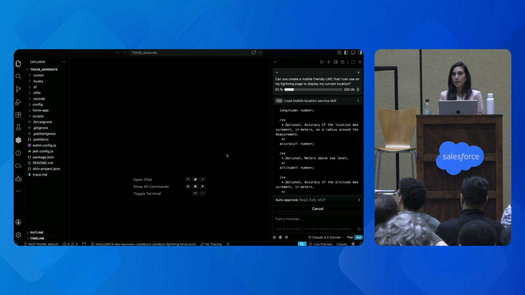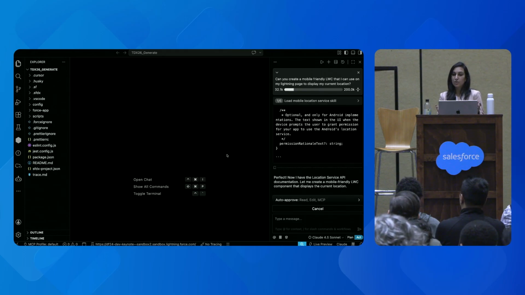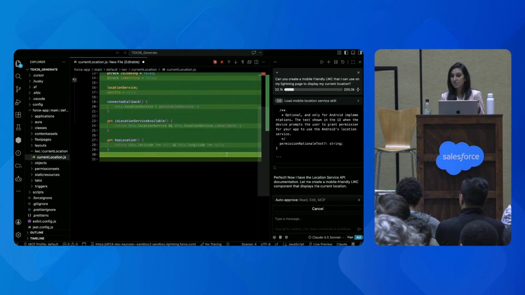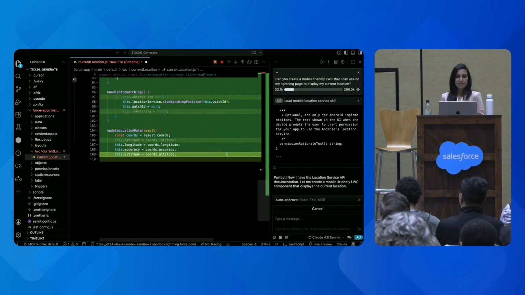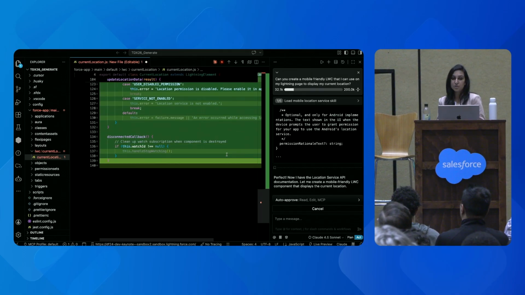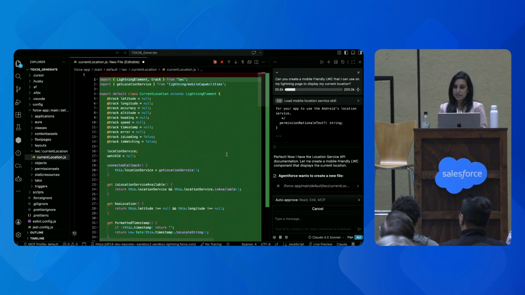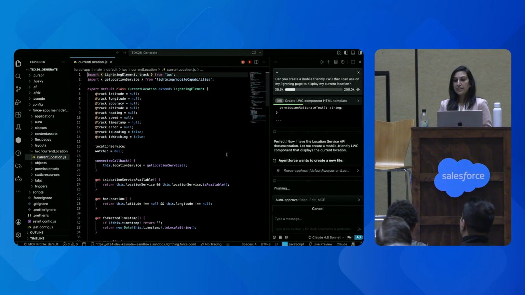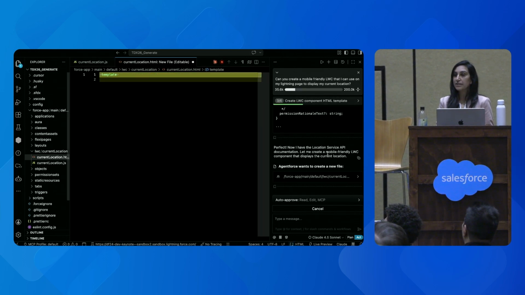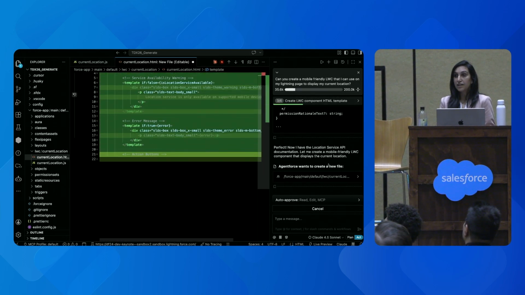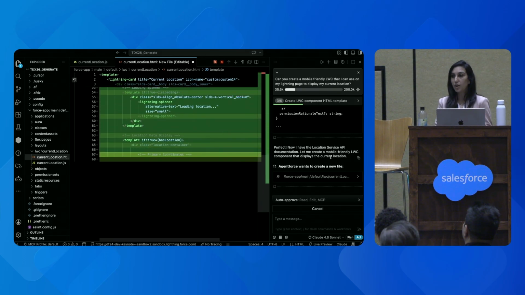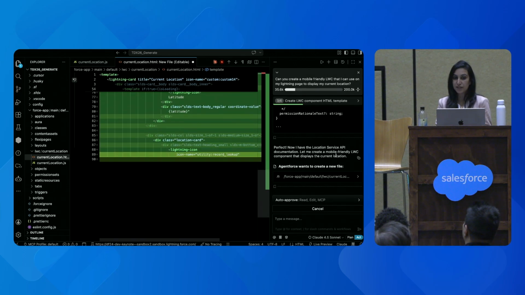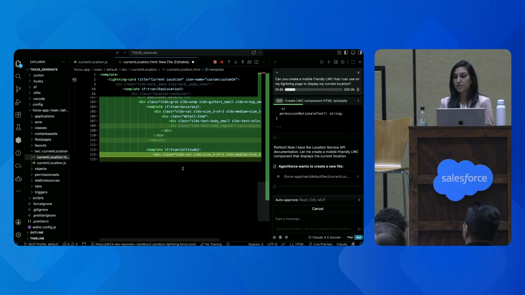As you can see, within a few seconds, it did not just read my prompt, but also understood my intent, figured out which MCP tool it needs to call, and started creating the files it needs to build the LWC that I requested. And if you look at the Agentforce panel here on the right, it's not a black box, right? It is giving me all the information about what actions it is taking, what files it is creating, what modifications it is making. And we can see that happening right in front of our eyes without doing anything.